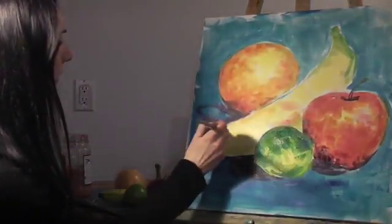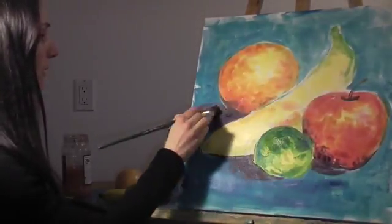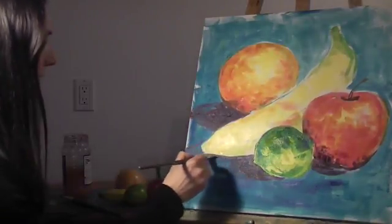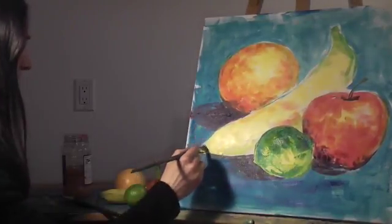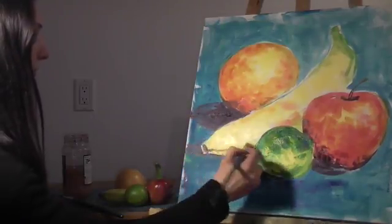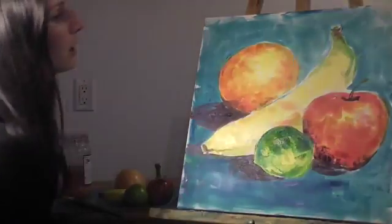And a shadow color behind that banana will really make the bright yellow of the banana pop out. Make that object come forward against the background. And then the shadow of the banana too, can't forget that, so that kind of comes around like that. And maybe there's a little bit of this purple color actually in the blackish area on the tip of the banana, and then there's kind of a bruise or something there, and a little bit up here too, a little bit of that color down like so.